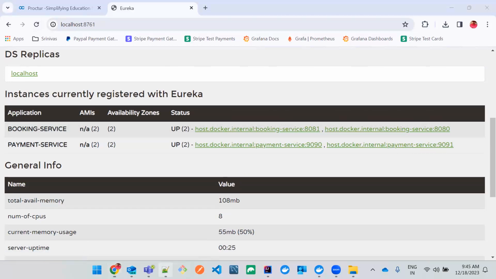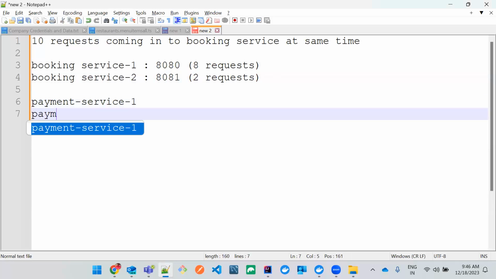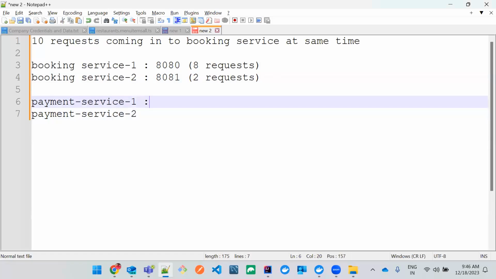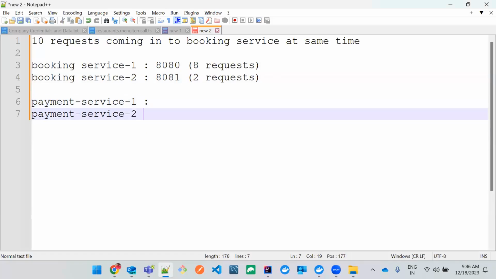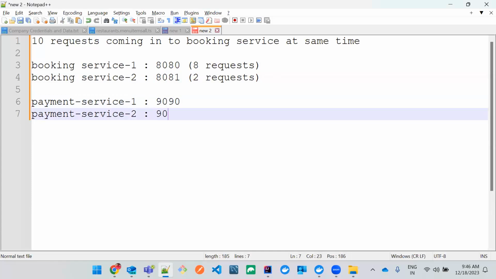So here I just want to explain the flow. Here we do have a payment service, and we do have another payment service too, right? This one is running on port 9090, and this one is running on 9091.